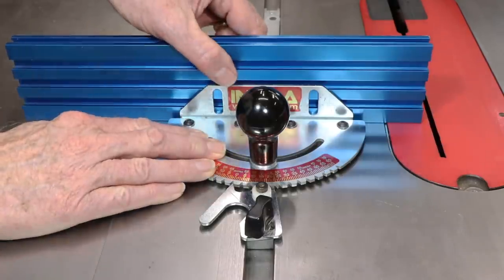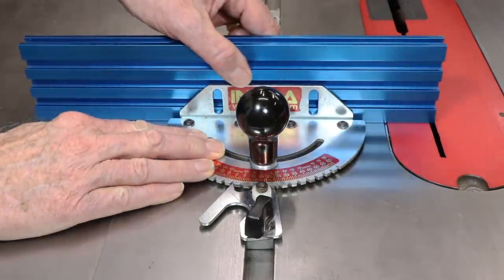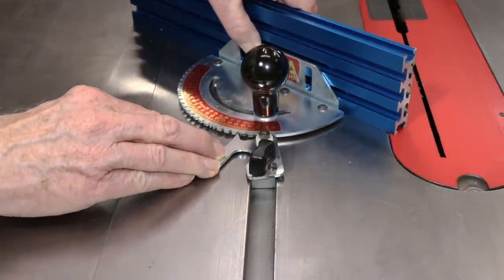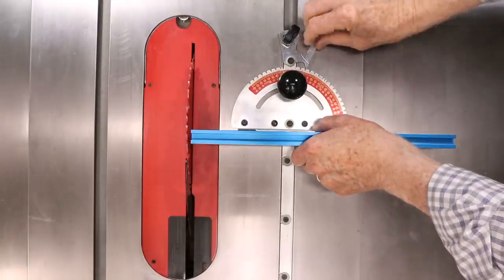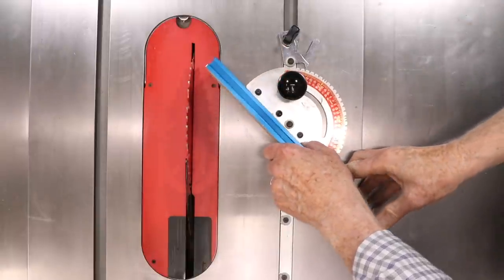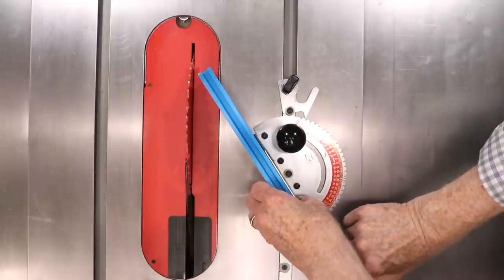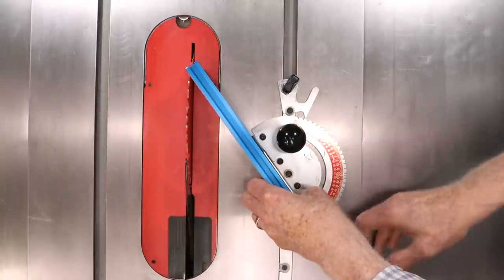I wanted the fence to slide so I could get it close to the saw blade to support my work. Incra makes some very fancy looking aluminum fences with lots of sliding parts and fairly fancy price tags. I thought this was a chance to make something similar using leftover materials.